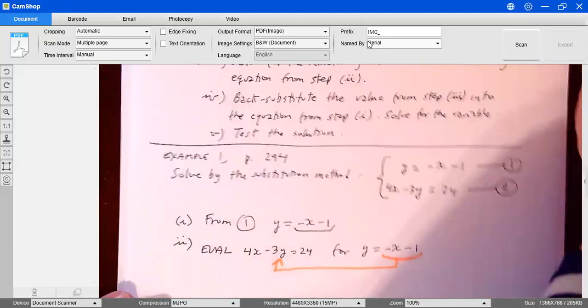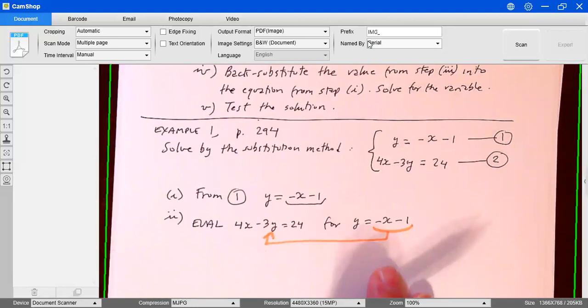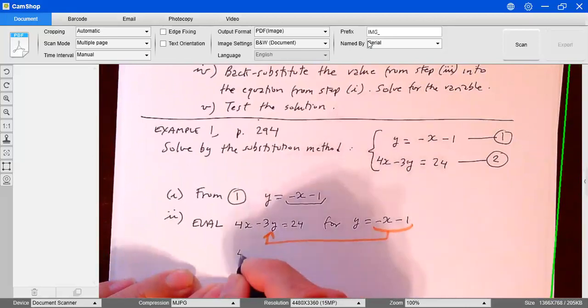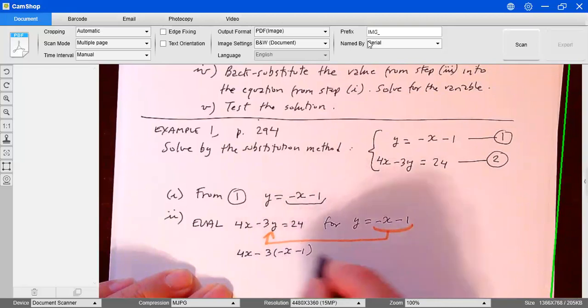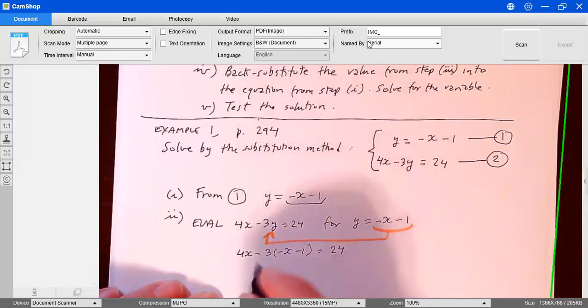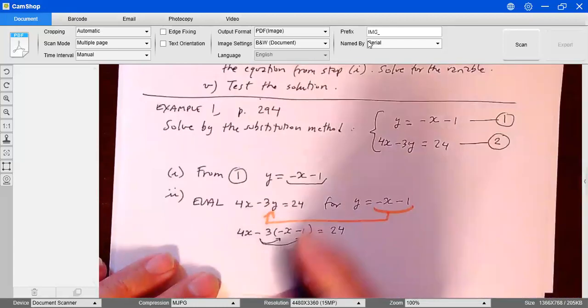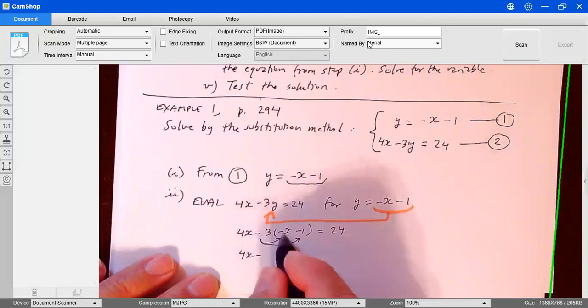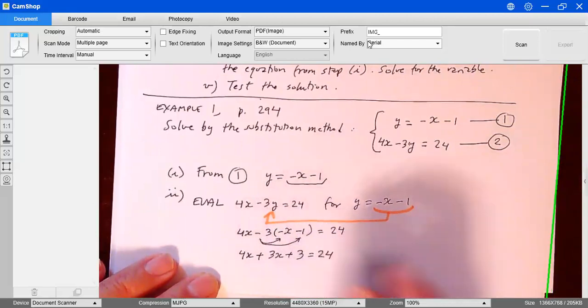So we are evaluating now using algebraic expressions instead of numerical values, but the algebra that we're gonna apply is the same as before. So we're gonna write 4x minus 3 times the expression negative x, negative 1, then equals 24. Then you just simplify the expression, and you're gonna get a linear equation now in one variable. Solve for that variable. So we're gonna apply the distributive property. This is most of the time the same steps that you're gonna follow. So we're gonna get 4x minus, negative times negative is gonna be positive, so you're gonna get 3x, and negative times negative is positive, 3 times 1 is gonna be 3, equals 24.